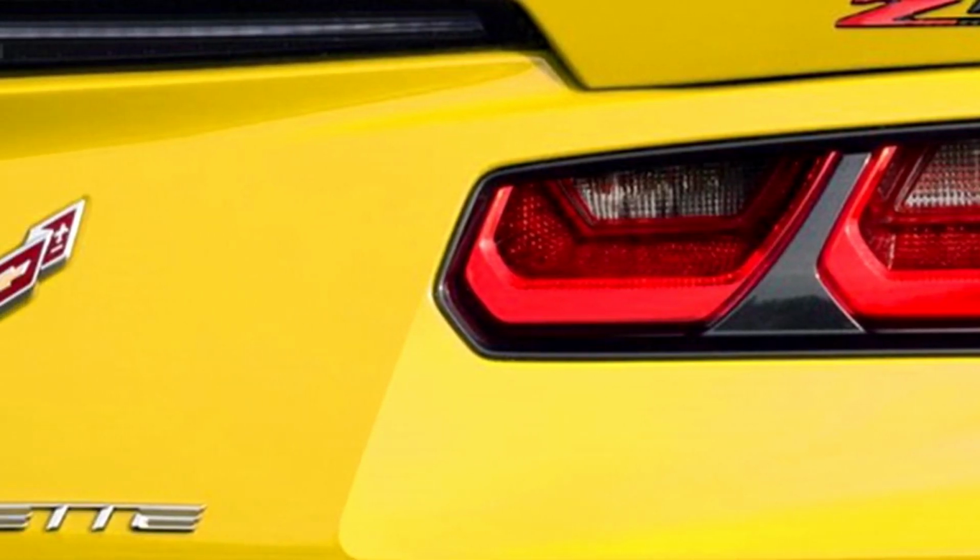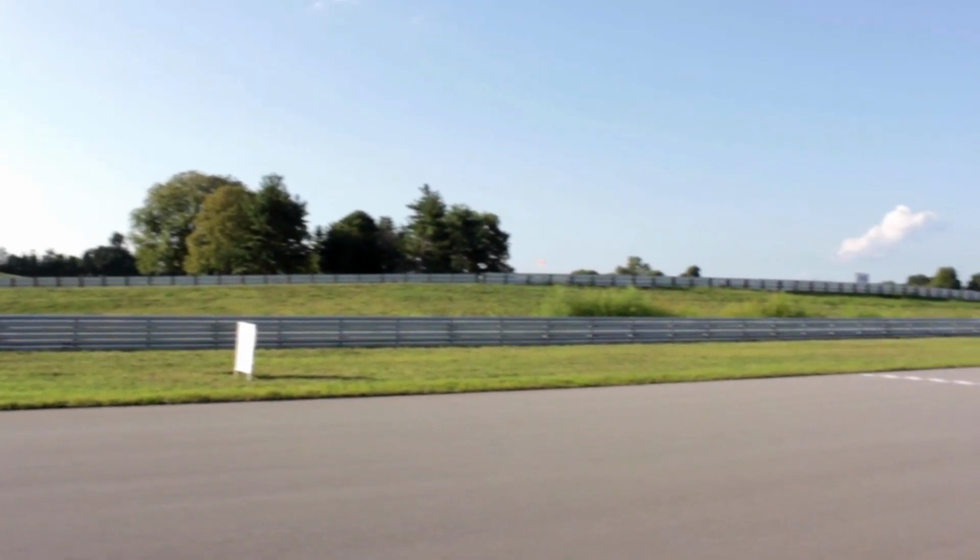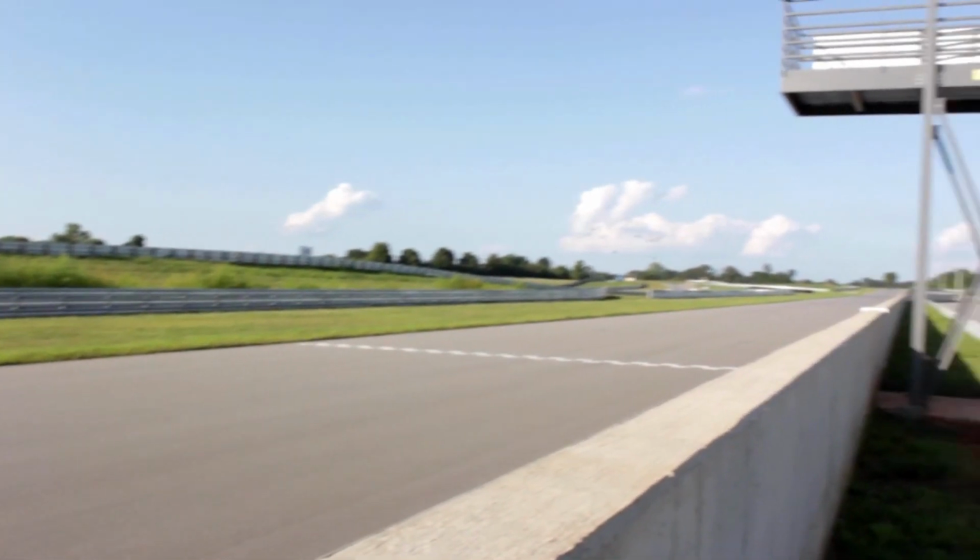We are here at NCM Motorsports Park with Mitch, the general manager. Thank you so much for having us here today. Well, Nicole, you couldn't have picked a better day to come visit us. This is a Chamber of Commerce day here in Bowling Green. The weather's beautiful. We've got a nice breeze, sun's out. It's absolutely gorgeous here, and most importantly, we've got a huge racetrack behind us here.